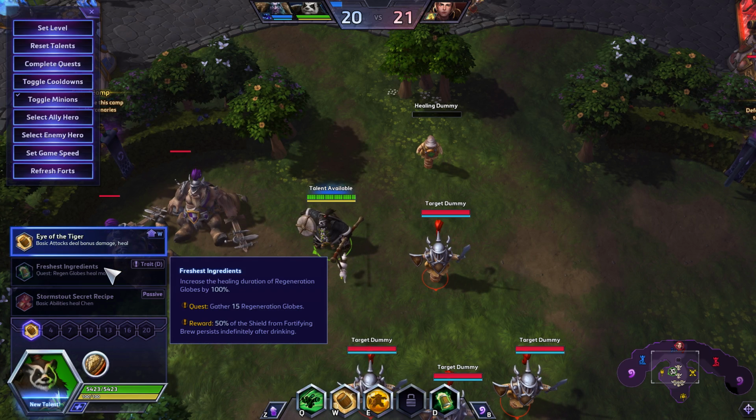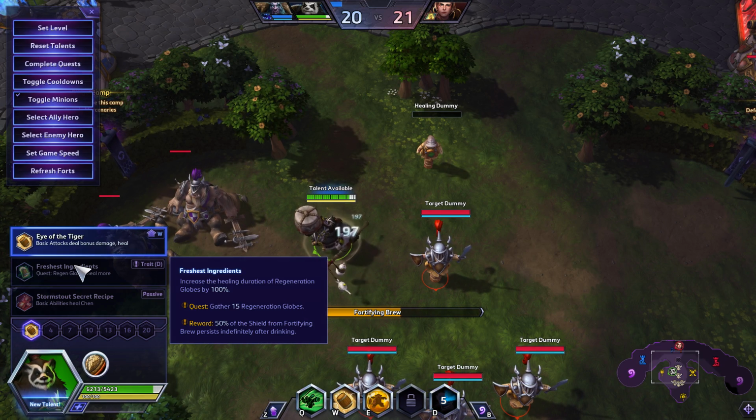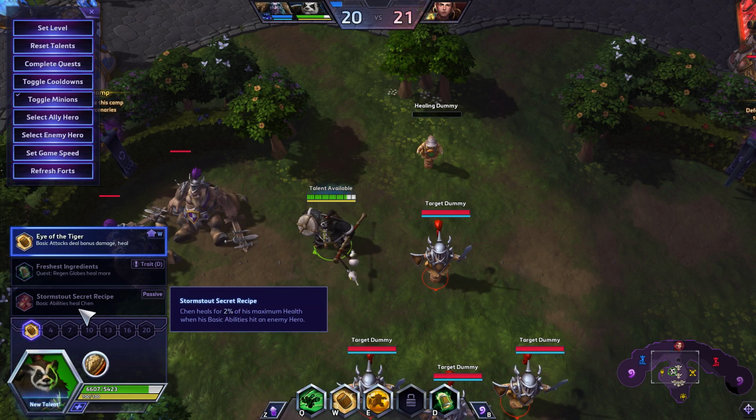His next talent is Regen Globes heal more. They heal for 100% more, as well as if you gather 15 Regen Globes, you will keep half of your shield indefinitely. Which is pretty nice because you can build up a shield and then you keep half of that shield. And so it's pretty cool.